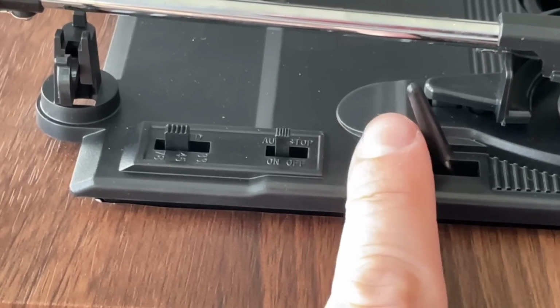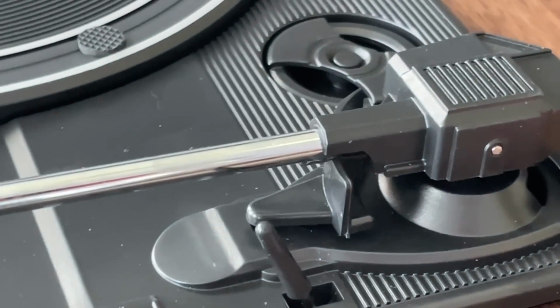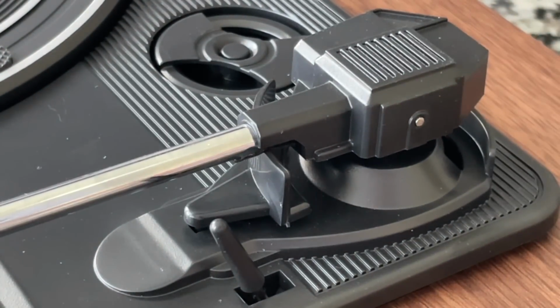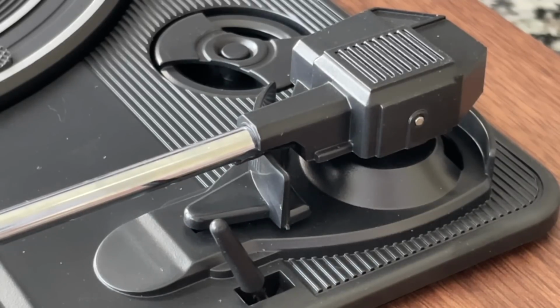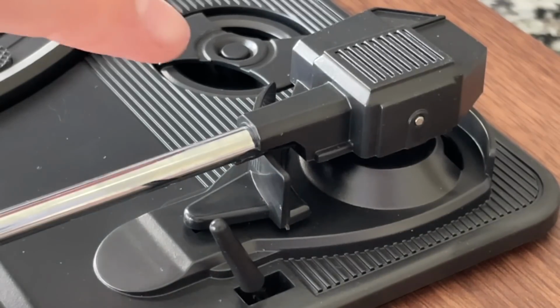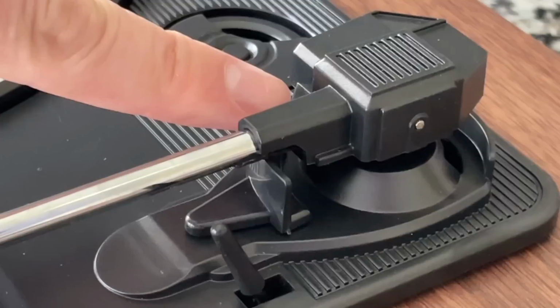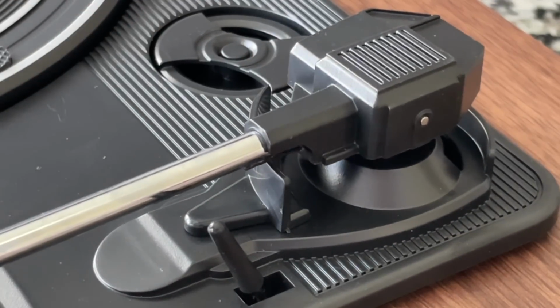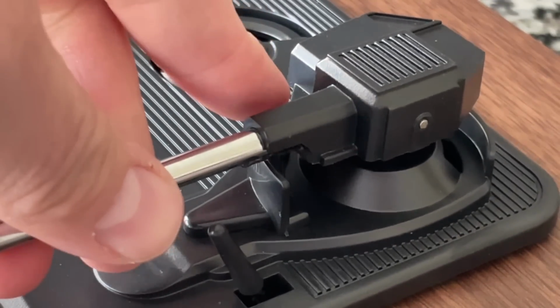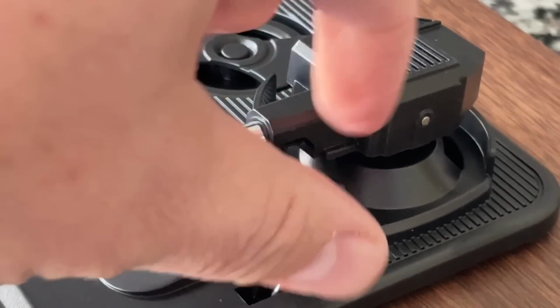One of the complaints that I always want to touch on really quickly with these types of devices is they tend to skip, especially on pop and rap, things that are heavily modulated. Oftentimes just pushing down on this lift shelf here gets it out of the way, and that fixes a lot of the skipping because it kind of has a tendency to hang up there if you just lower it based on gravity. Because watch this.